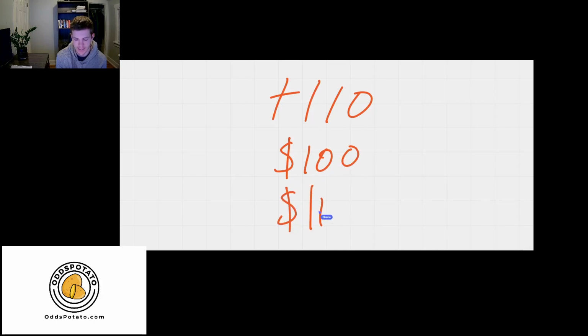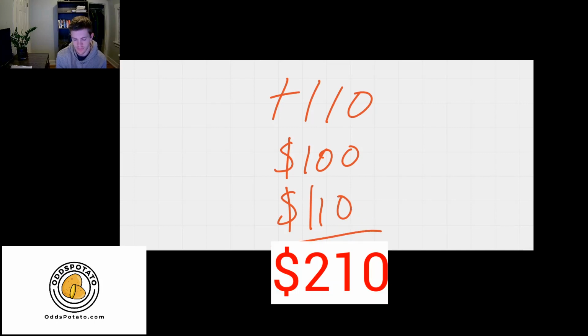So, first things first, simplistically, if you have a plus 110 in American odds, if you put $100 on that plus 110, you're going to get 110 in winnings for a total out of 210. If you get a plus 120, it would make your winnings 120 and you get out a total of 220. Just simple American odds. That's just how it works. This is with underdogs. So you get a little bit more for your money because the sportsbook thinks that's less likely to happen than a favorite.